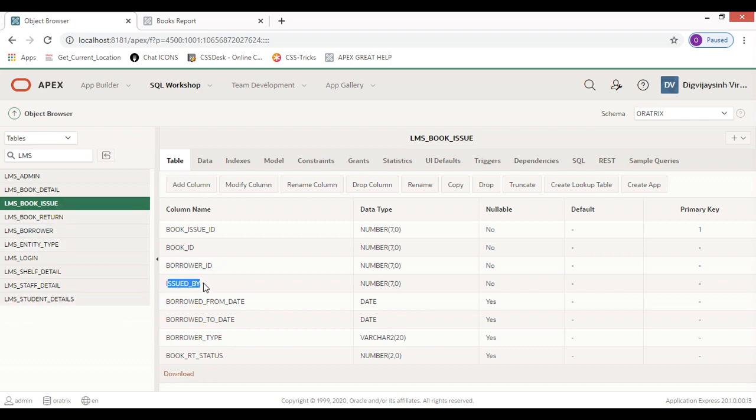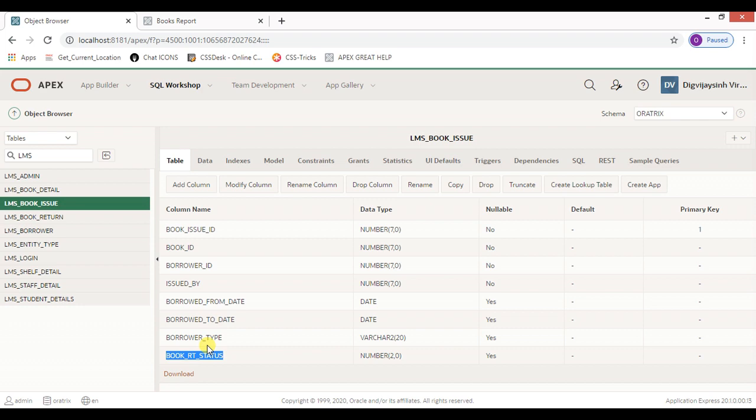In book issue, we have the borrower ID and issued by, which is the person who is issuing the book. Then borrowed from date, to date, borrower type, whether it's a student or someone else, and book return status. This will initially be 1, and you can set it as per your requirement.